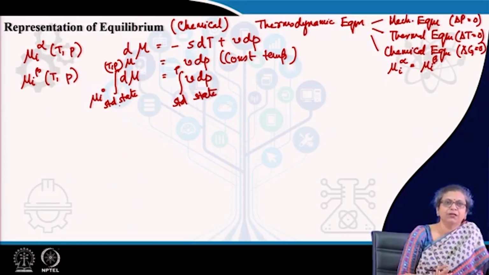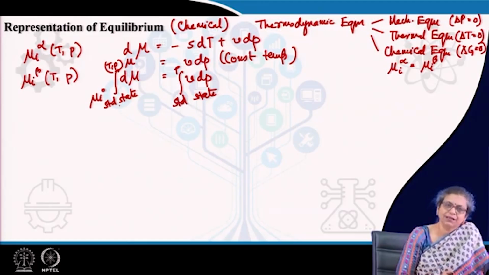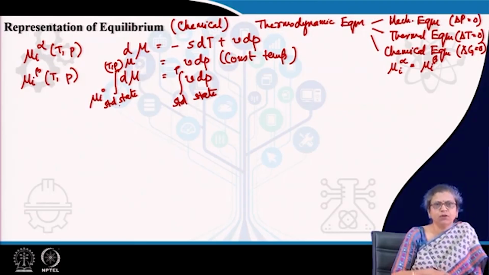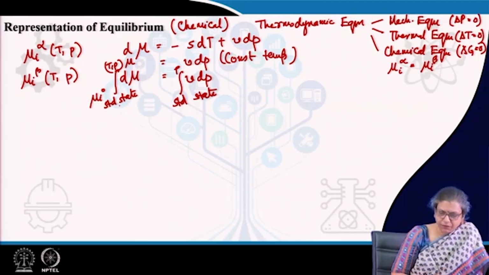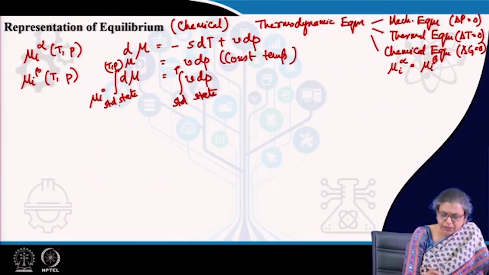Now, whenever we become so clueless, we immediately resort to one particular thing, that is the ideal gas state. Because the ideal gas state is based on the kinetic theory of gases, therefore, for the ideal gas state, most of the equations are quite well defined. So, denoting the ideal gas state with the superscript 0, what do we find?